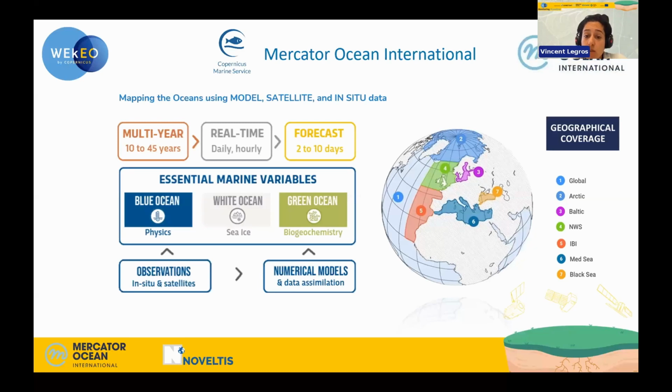In terms of geographical coverage, it covers not only Europe, so the different basins, as you can see in this slide: the Arctic, the Baltic, the Northwest Shelf, the Iberia, Biscay and Irish Seas, the Mediterranean Sea and the Black Sea, but also the global ocean.